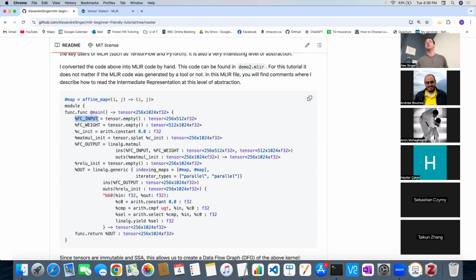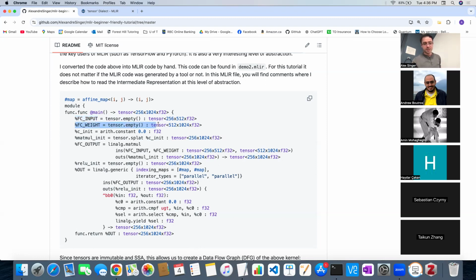This value is what's called SSA, or static single assignment. So FC input, you can think of it like a variable in C++, but you can never overwrite it. It was only defined once. It's static, it will never change its value, and it's only ever assigned once. That's what static single assignment is, and I'll explain why that's helpful in a moment.